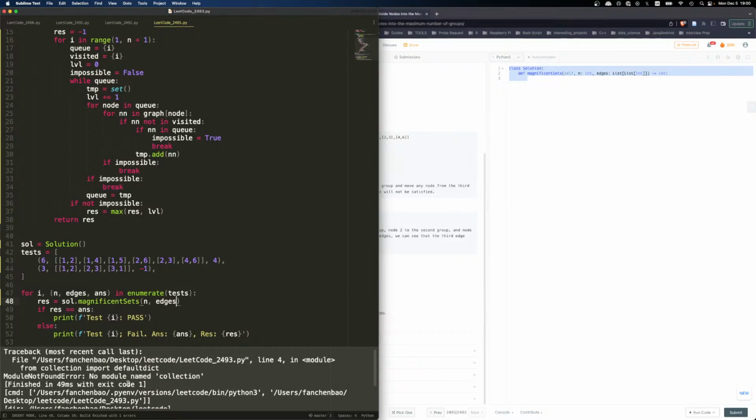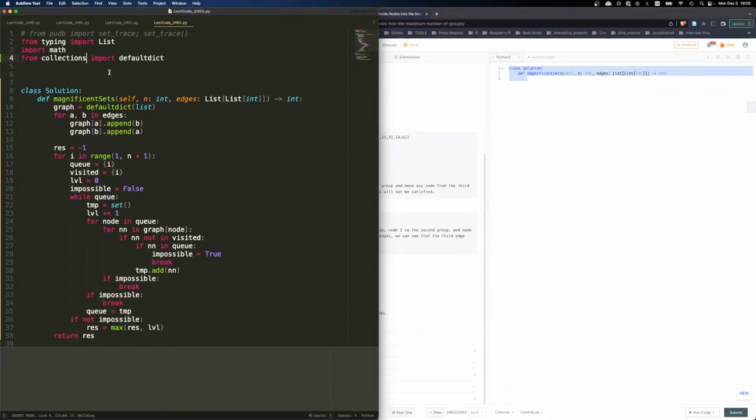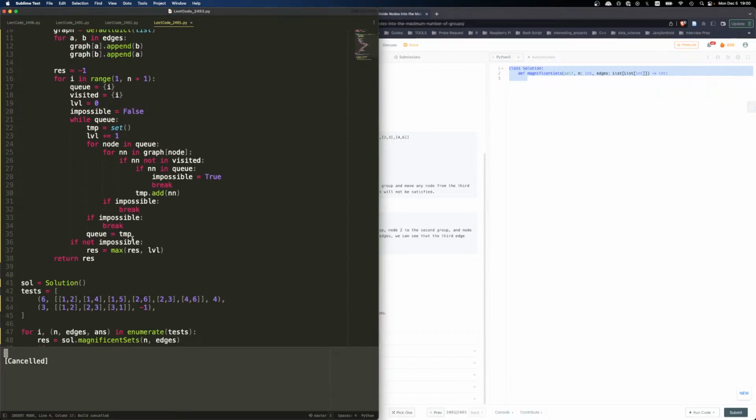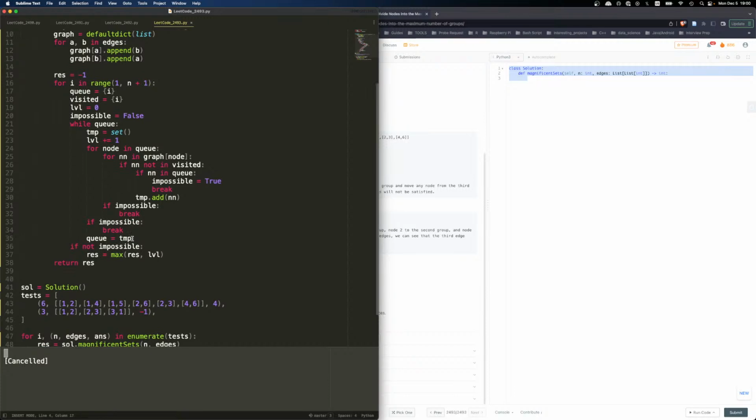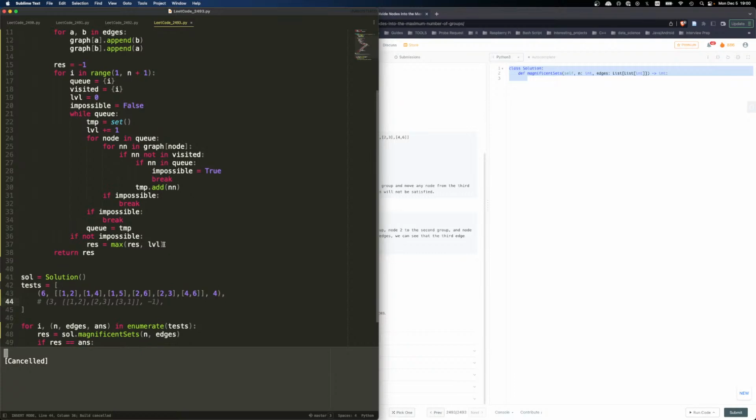Oopsie doozy, what happened? No module collection. Oh, shoot, it's collections. Damn, what the hell happened? No way. Oh, something is wrong. While q, temp, right?